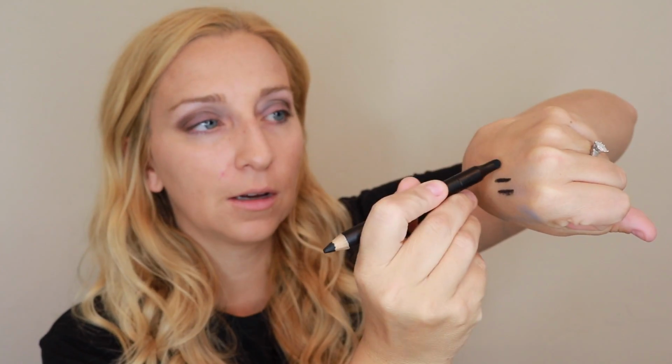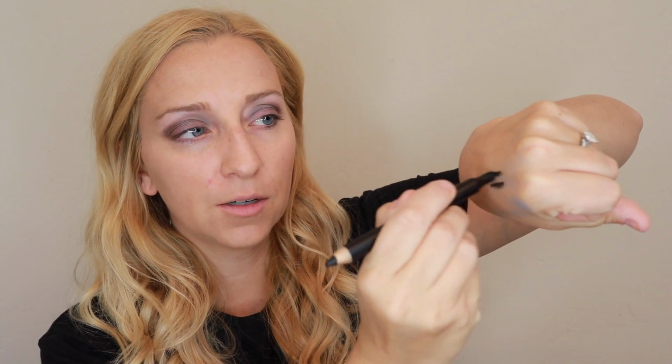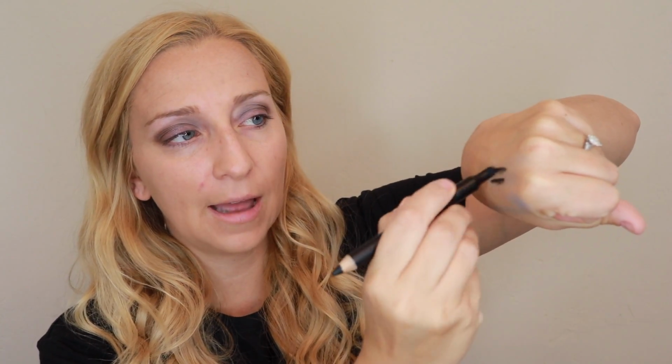So we've got that one, and here is the other one. We have another side. Ooh, it's a blender side. Ooh, I like that. Okay, we're gonna use this one. So that means you can put this on and kind of get more like a smoky eye with this. And I actually might use this on my regular date nights with my other makeup if it has that kind of a blender on the other side. That is freaking sweet.